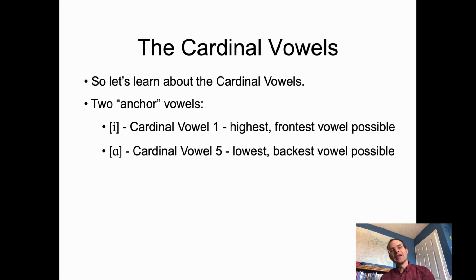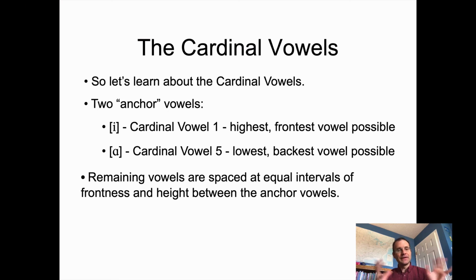And then [a] is on the other side, the other corner of the vowel space from that. That's the lowest and backest vowel you can possibly produce. It's not just a regular [a], like in father. Get your tongue all the way down, lower your jaw, and push it far back into your pharynx before you make a fricative. Get it way down there, and now you know kind of what the limits of your articulatory space are, basically.